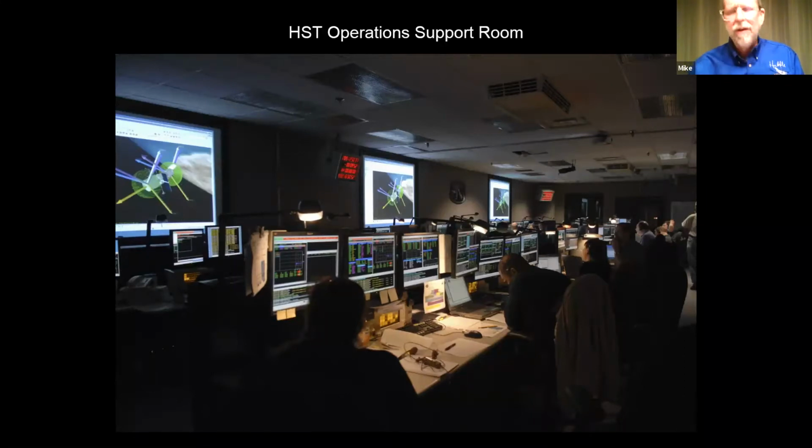So, we used to have a flight operations team. We used to have people 24/7, 365 days a year, watching the telescope and sending up commands and loads and dumping data. But we now have an automated computer command system that does most of the commanding and talking to the telescope. We've been on orbit so long that we've been able to change our ground system a couple of times. We've been able to upgrade it, which is phenomenal in the spacecraft industry, and to change the way you operate the telescope. We've gone to an automated system, which made handling the last year of the COVID pandemic very, very easy for us because we were pretty much already in automated operations.